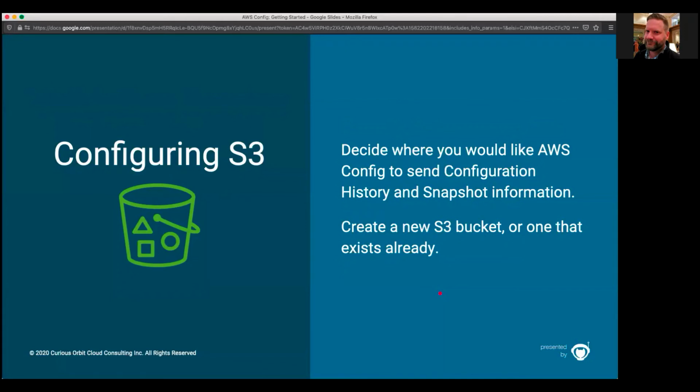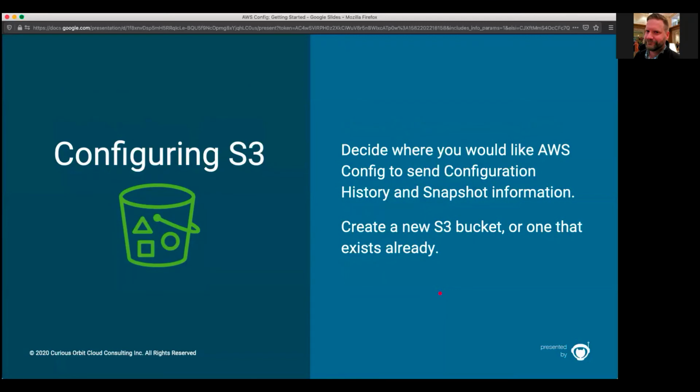What the S3 service is used for is all the configuration history and what's called a configuration snapshot. I actually didn't have a slide for configuration snapshot. I'm just noticing that now as I look at this slide. A snapshot is basically a point in time look at everything that exists in that Config deployment. And you can configure this.